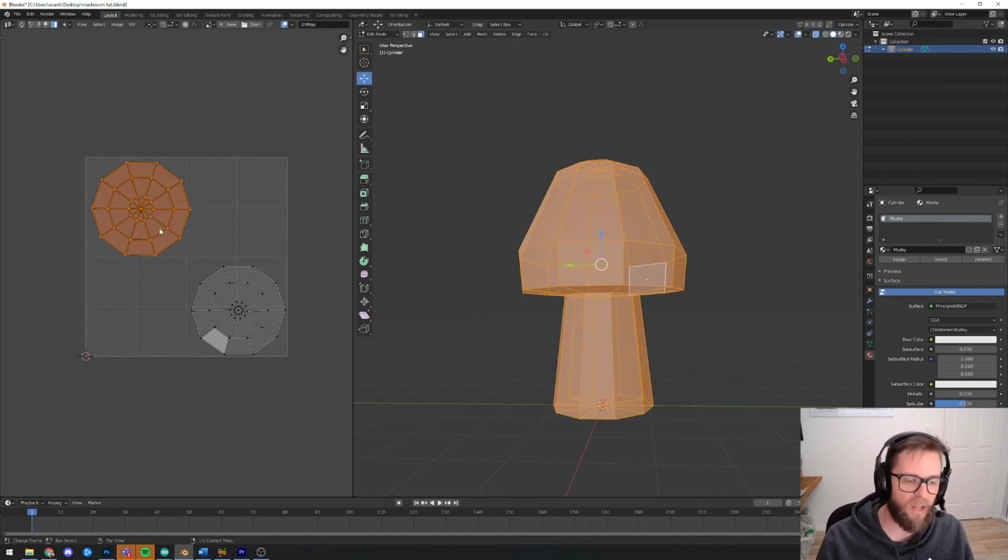Sure, they look very similar. That could be a bit confusing, but I know, because I did it one bit by one bit, that this is the top and this is the stem and stuff. So I might stop and leave this video there. We've finished unwrapping our texture to see the sort of net, as if you were going to get a map of the world and wrap it around a sphere, and now you've got a globe in your hands, I suppose. It's the same sort of thing. So I've got my map here that I'm going to wrap around my mushroom, and in the next video we can start to paint this. That will do for now.